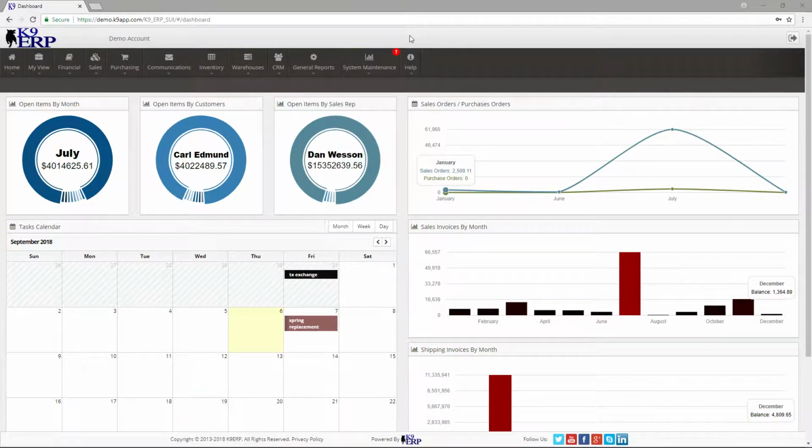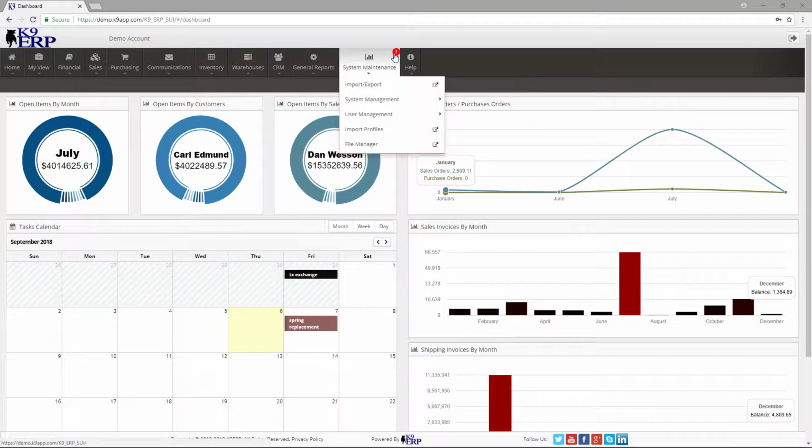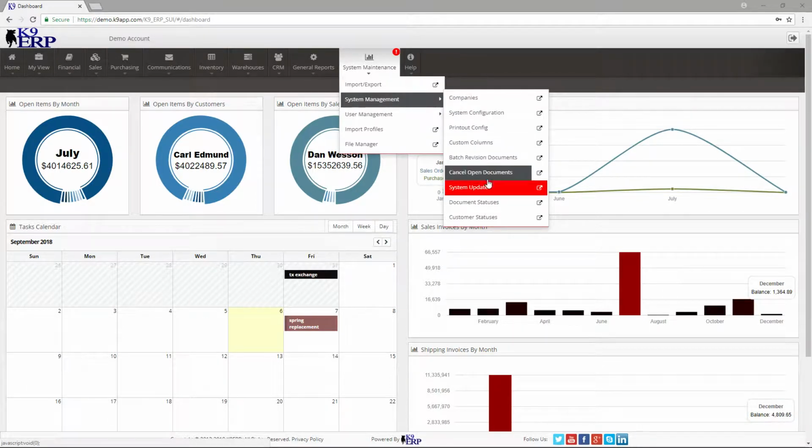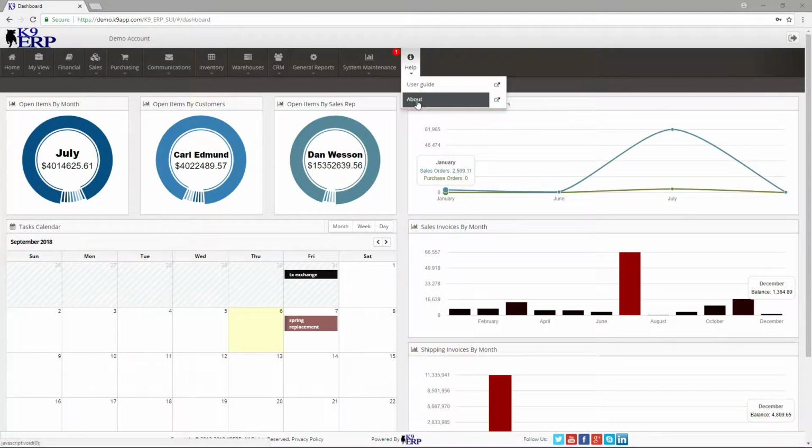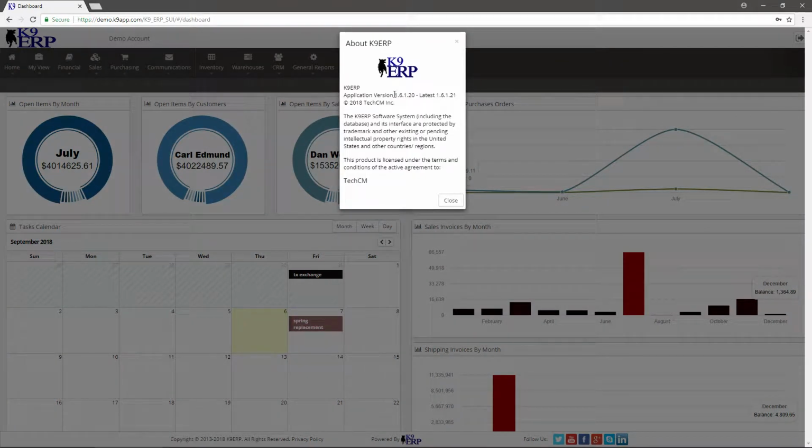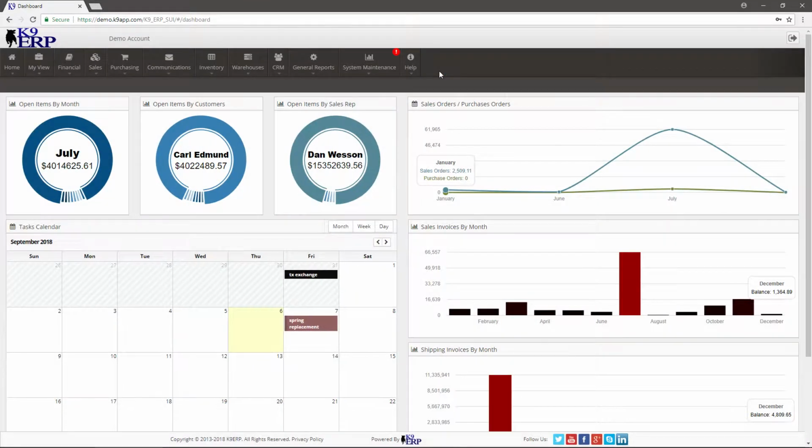The first indication you'll have that there is a system update is, of course, this little red icon over there. If there's an update available, you'll have it. And if you just follow the icon over here, system management to system update, you'll see it. Another indicator is on help and about. You'll have the versions, and it's going to tell you over here, this is the version you're running, and here's the latest version. So we do have a small incremental version there. And finally, you may receive an email if you're part of that group that receives those.